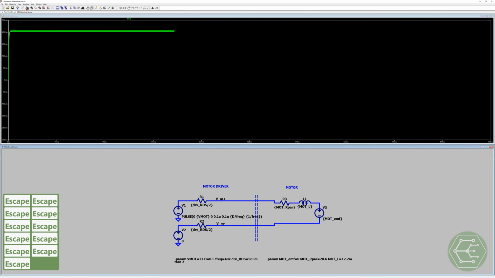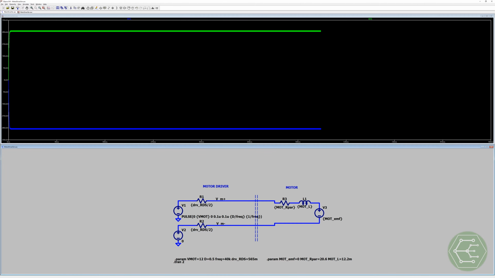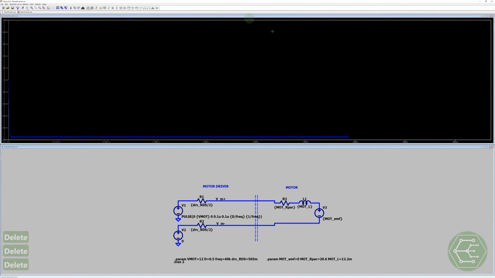I'm going to attempt to stop the simulation. Yeah, I changed the plot. It's plotting all of the things that I asked it to plot, which is so great. I'm so glad it's doing that. Okay, it finished the simulation.